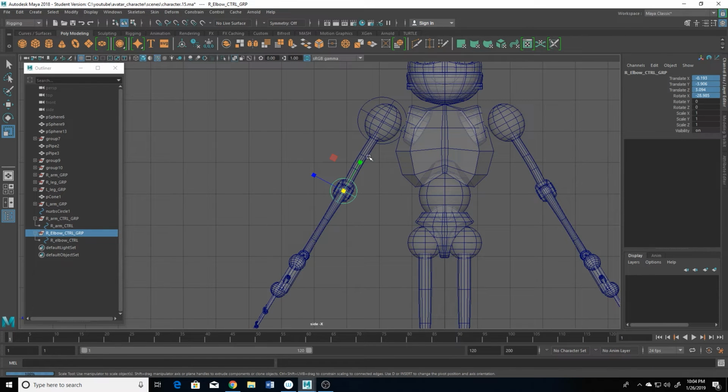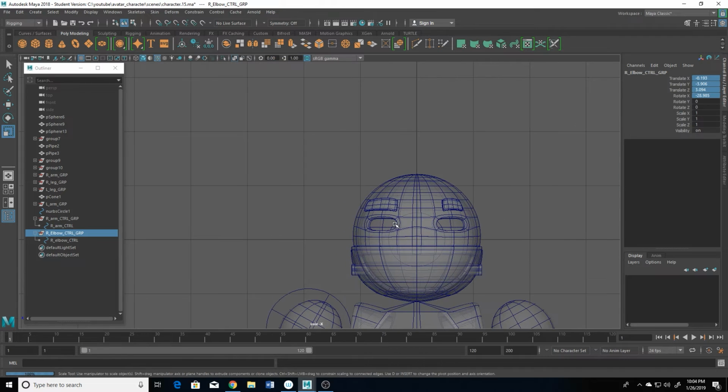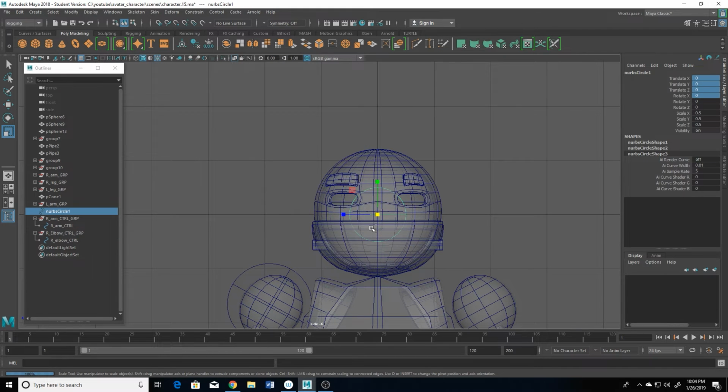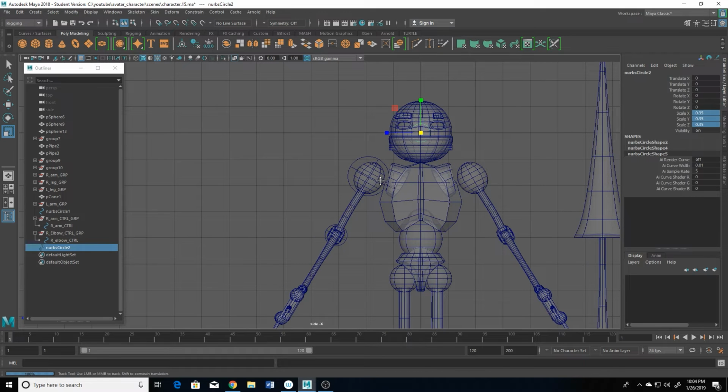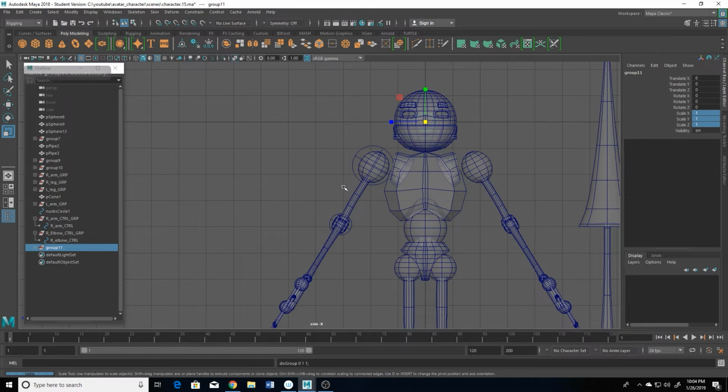Let's go ahead and make another one. We have these all right up here. And we can go Control D to duplicate it. And I'm going to leave it for the wrist. It's going to be, again, we'll make it a 0.35. There it goes. It's right there. Control G to group it.